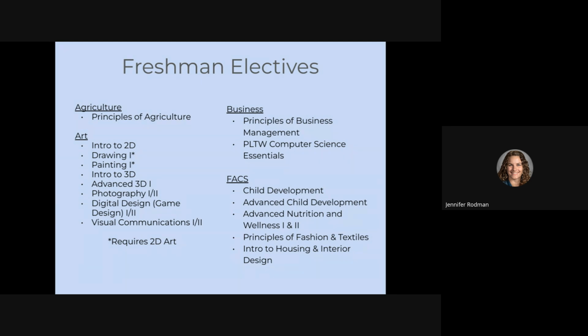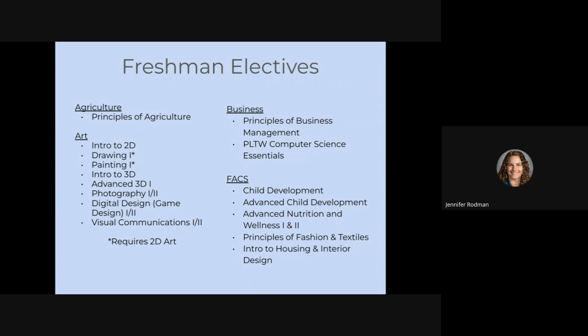One of the areas is agriculture. We have a lot of agriculture classes later on, like an animal science class, a plant and soil science class, and ag machinery. But if they're interested in that, they must take Principles of Agriculture first. As we mentioned earlier, we're encouraging students to either sign up for a world language or a principles class, and this is one example of that.